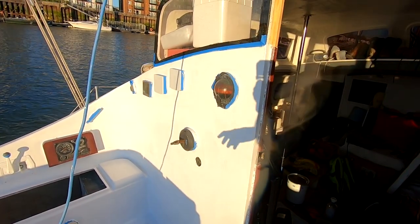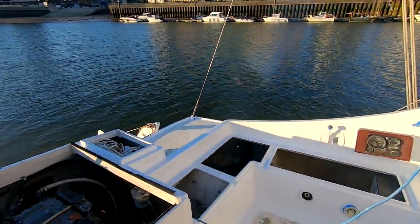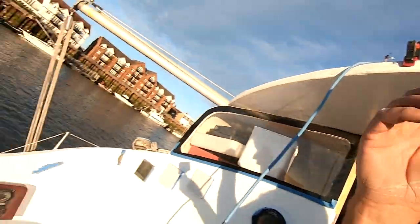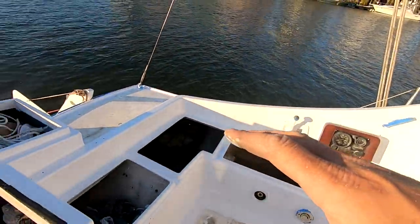But that's easy to keep doing that because it's a big flat area. So I'm going to give it an hour to be touch dry, like it says. Get all the masking tape off, give myself an acetone bath, and go again tomorrow morning. It's supposed to be dry tonight, so I'm going to be brave. I'm not going to put the hatch covers on. I'm going to leave them open tonight.